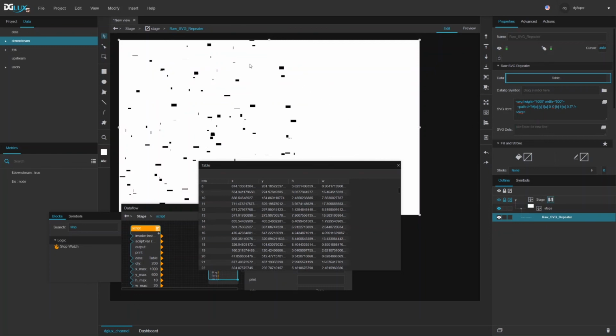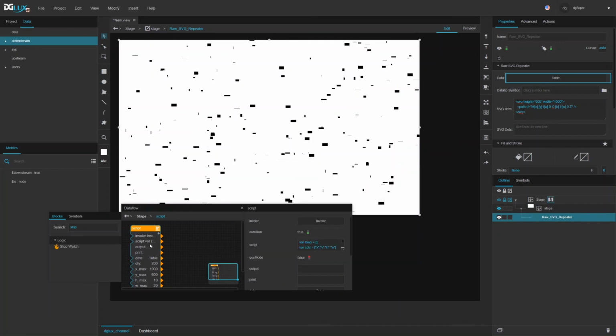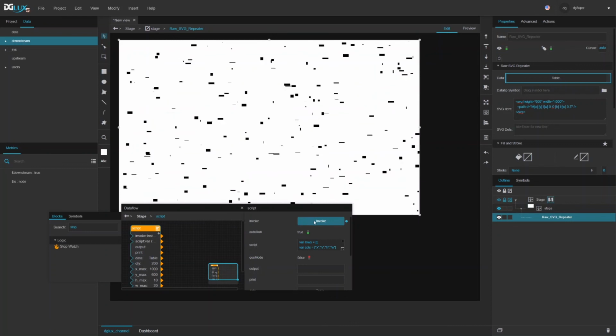Now you notice that they don't take up our full stage, and that's because I've actually reversed width and height. Here our height is actually 600 and our width is 1000, and that should force them to take up the whole stage. And there we go. By the way, you can add style clauses here and use the full SVG code as required. Just to demonstrate the quickness of rendering here, I'm going to go ahead and just refresh the script.